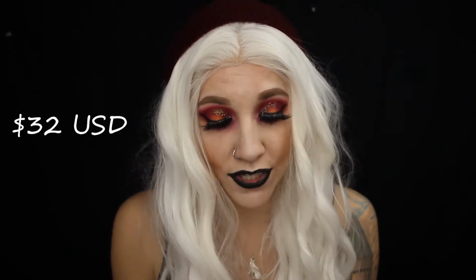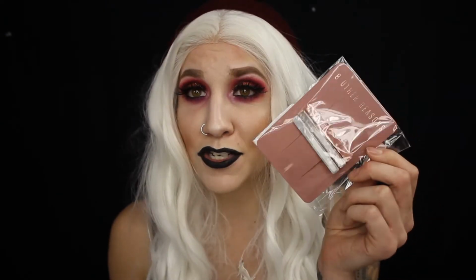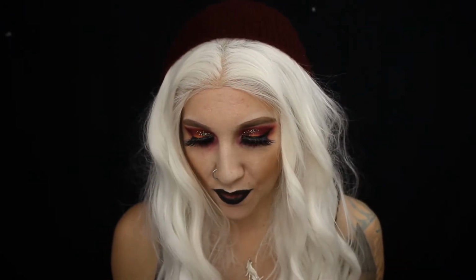These retail for $32. That's really, really expensive for hair clips. I personally wouldn't have purchased this on my own if I had not gotten this in a subscription box, because I would not pay $32 for hair clips, especially if it's only 3. You can get 3 hair clips very similar to this at the dollar store. So, me personally, I think that's very overpriced. This is the brand, does it say 8 Other Reasons is what it's called? And it retails for $32. Like I said, that's very, very expensive. They are really cute clips, but I don't really use clips in general. So this is kind of a throwaway item to me personally.